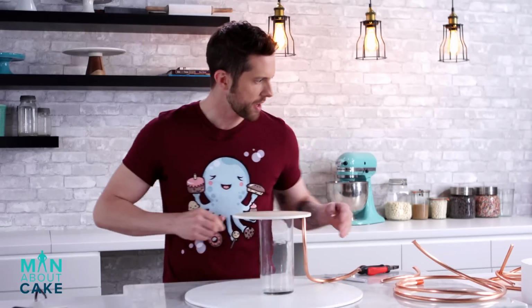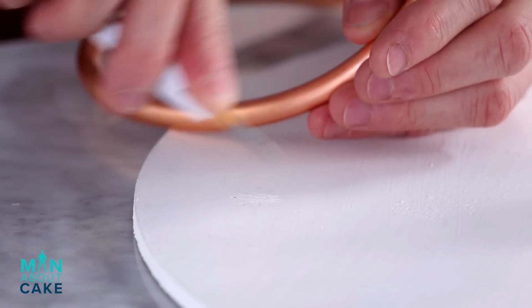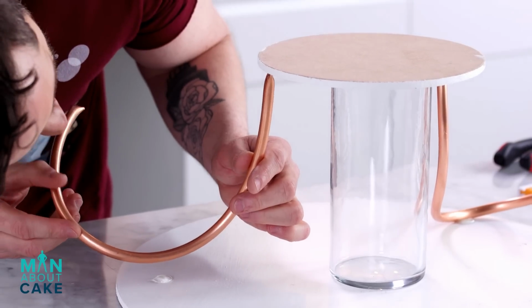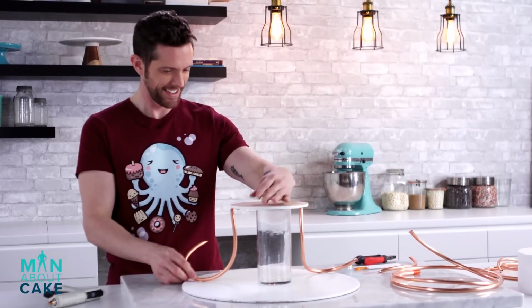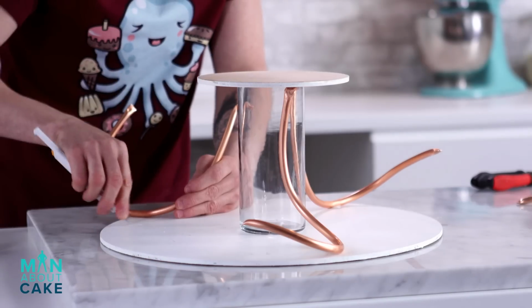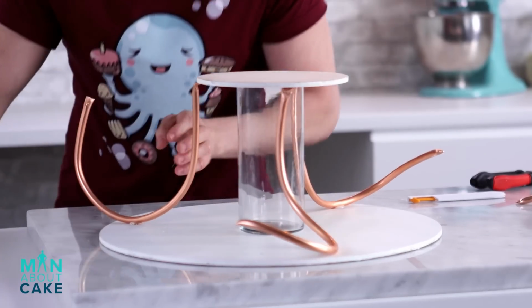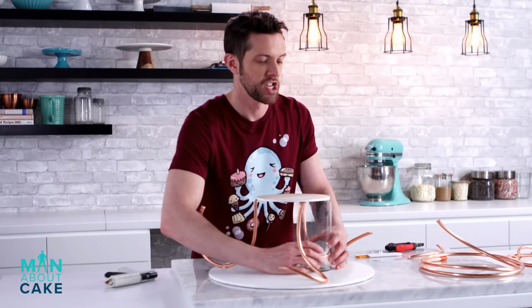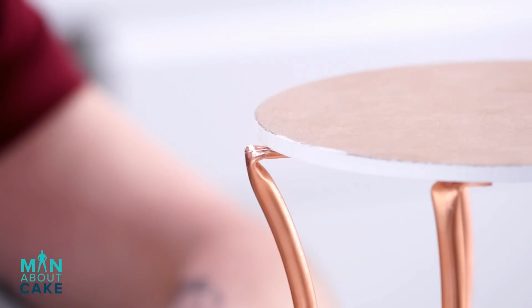All right, let's do one on the other side. All right, hot glue. It dries pretty quickly. All right, now I'm gonna put the rest of my legs on. Now that I got 3 of them on and I'm sturdy, I'm gonna take out my support. I think so. That is tight. Okay. Now put the rest of my legs on.